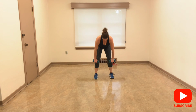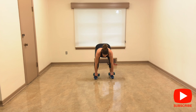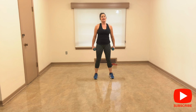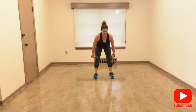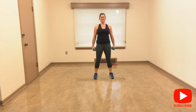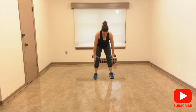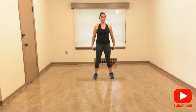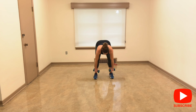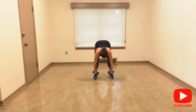That's it. So slightly bend knees. If you have problem with your back, you can even bend your knees even more. It's going to help as well your hamstrings. Again. 4, and 3, and 2, and one more time. Good job and release.